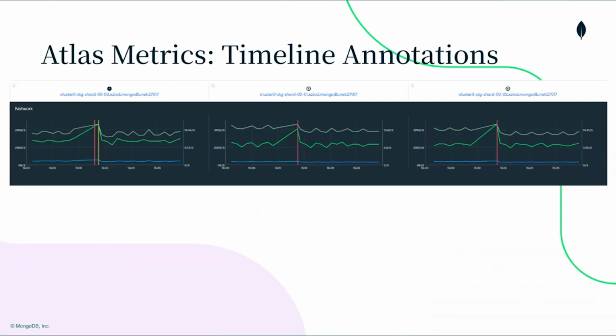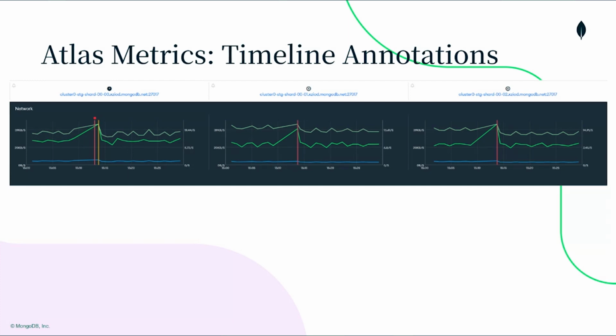Now, I've shown some of the monitoring already. I just want to show you here in a static version what the timeline annotations on these metrics show. Up at the top, I can see which of the nodes is currently the primary server. So in this case, it would be shard00. I've then got two secondary servers over here, 01 and 02. The red lines on each of these graphs show when that specific node was restarted. And the yellow line over here shows when a specific node won an election to become the primary node.